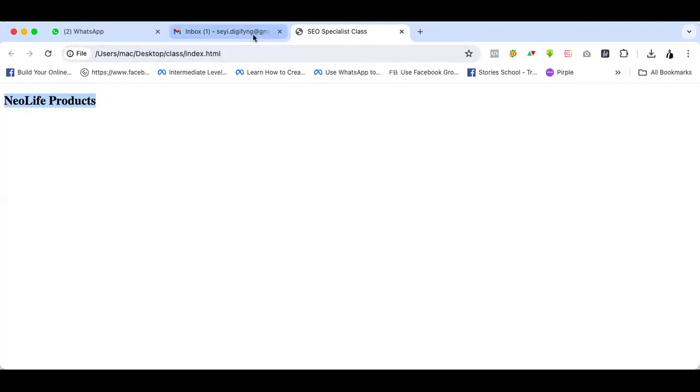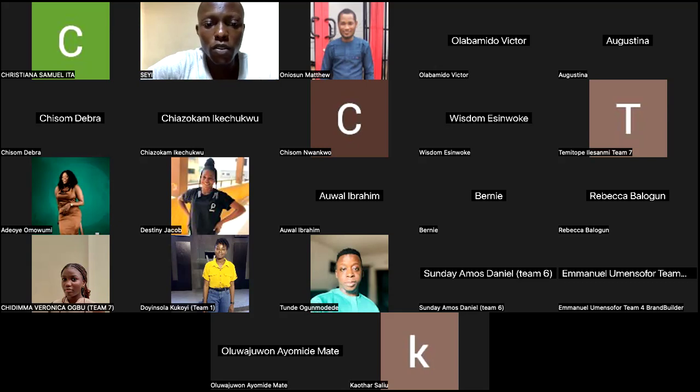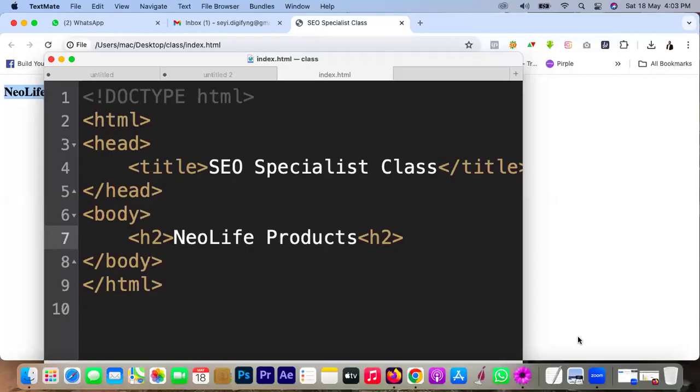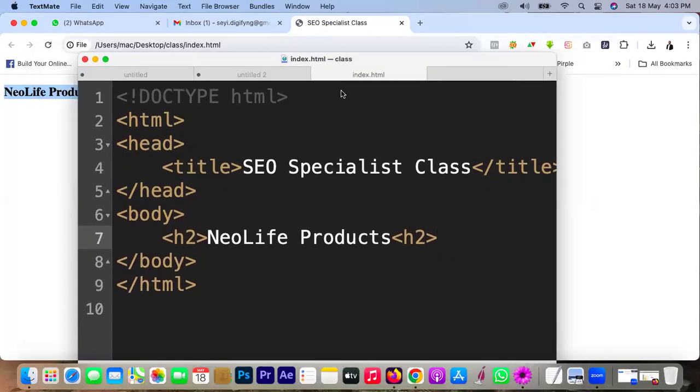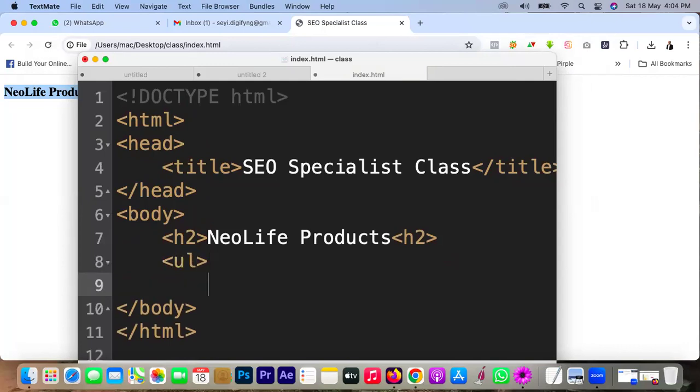So we started building, just in case you don't know. And just know that that's H3. And again, if you now want to do things like, where's my notepad? I hope you can see my notepad. Okay, you're telling me that you can see my notepad. So here now, I can decide to say, okay, I want to list all the new life products. So, bullet and numbering, right? Other lists. That's bullet and numbering.